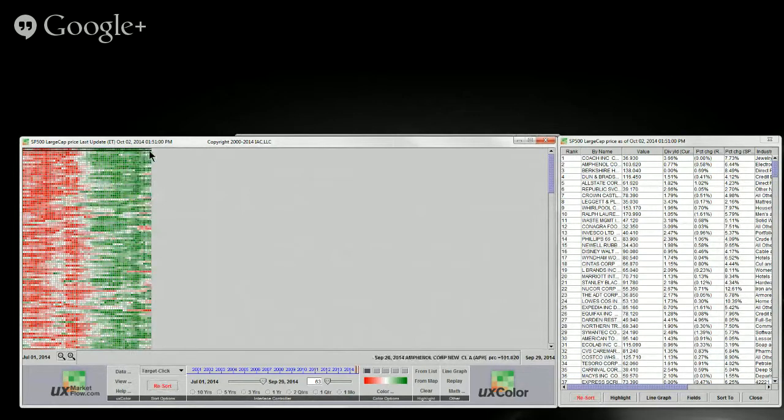I can go out and sort for that head and shoulder pattern. And now I found a number of stocks. So if I'm a head and shoulders investor and I'm at this point in time, these would be some type of trend reversal. Let's go out and see what happens to these over the next few days. So these headed down, these headed down, headed down. Now we're at September 29th, and we're seeing that all of the stocks are responding to the market trend. So head and shoulders works, but don't ever fight the trend.